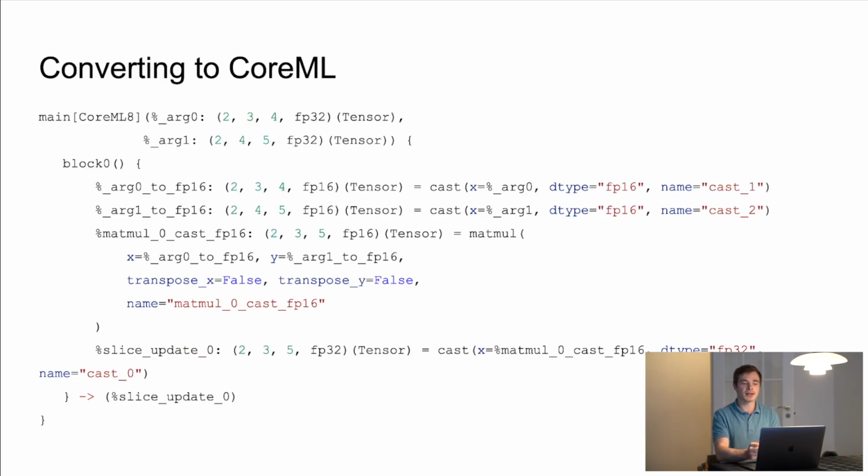So if we have a look at it, it's very similar to the original StableHLO in this case. I think the main differences is that we do a cast to FP16, which is done by some optimization phase in CoreML tools because they like floating point 16. And more than that, instead of the .general operation that we had before in StableHLO, it has now been changed to a matrix multiplication, which is the corresponding operation in CoreML.